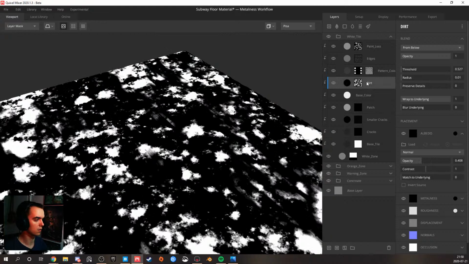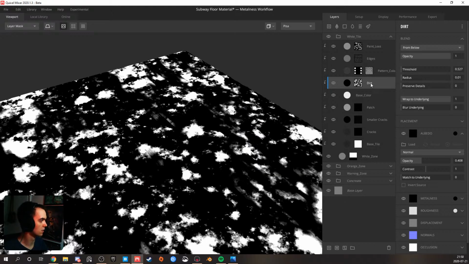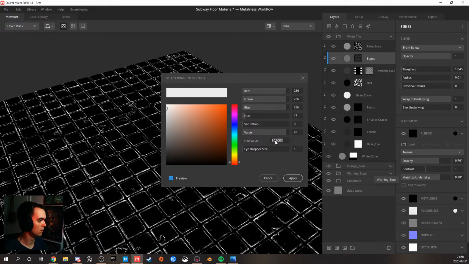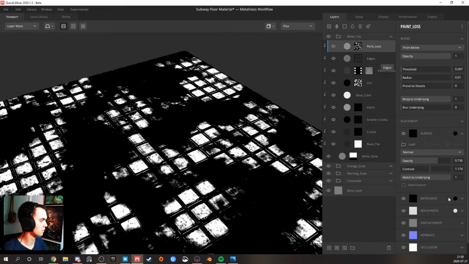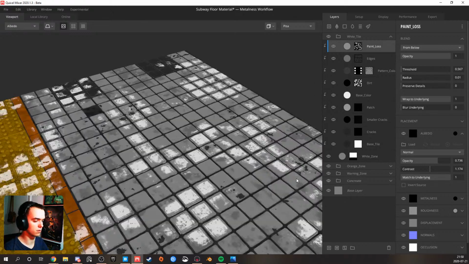So dirt would be the darkest, the whitest possible. So that is the whitest possible. So this one is good. This one will be mid. Same as this one. And my paint will be as close as this one.